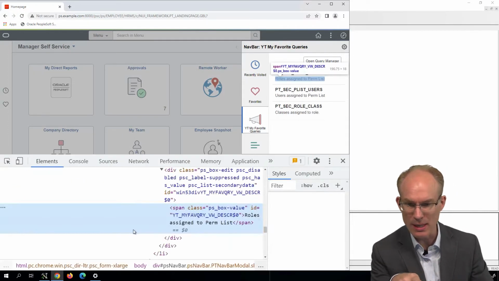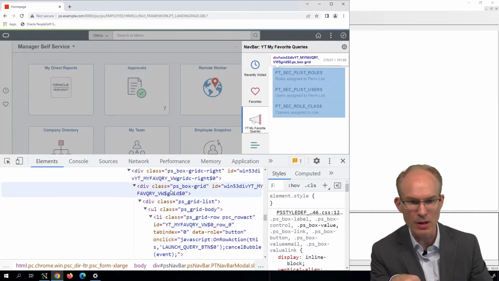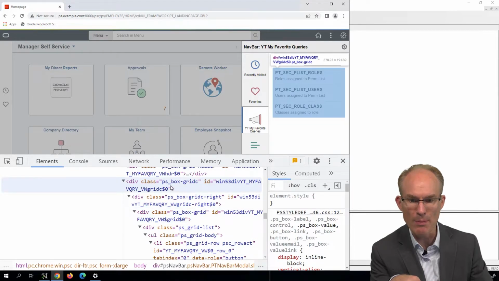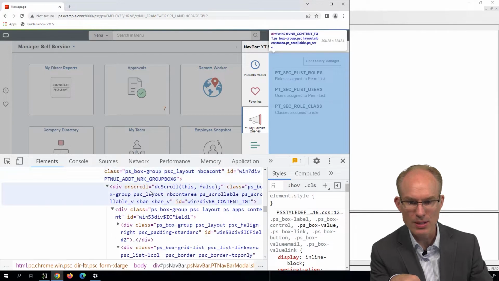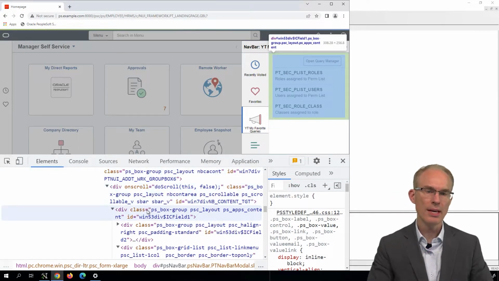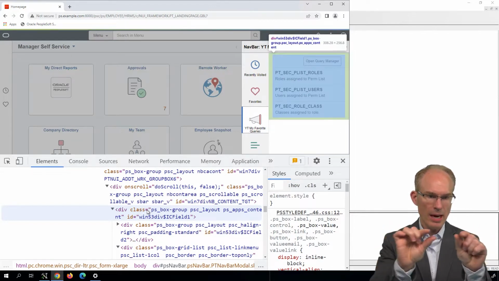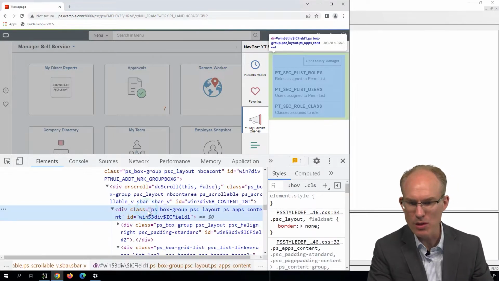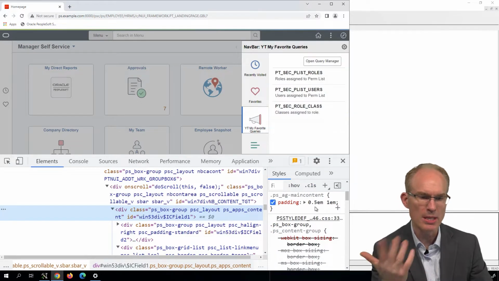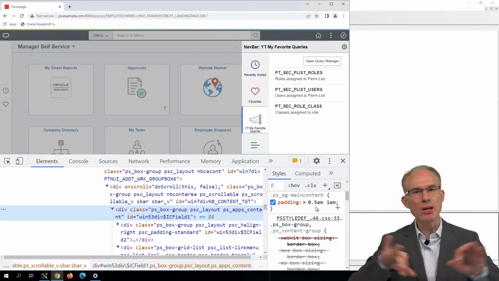So I'm going to inspect, and let's just work our way up the HTML. And as you see, as I keep working my way up, I'm hovering over these items, and the web browser is highlighting the item that I'm hovering over. And oh, there it is. Do you see that sort of yellow-green area on the outside? That would be the padding. And what is that coming from? It's coming from a group box that says PS apps content for the style class. And if we look down here in the style rules, you see it says padding. There it is. That's what's defining that padding. That's what's keeping our content from running edge to edge.